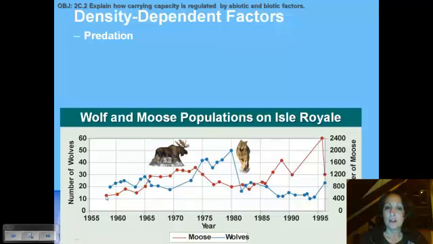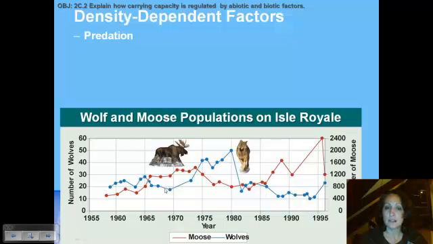So here we have the moose population, and we can see that the moose population is growing and growing, and eventually it kind of is leveling out here, and then it's starting to drop again, and drop, and drop, and now it's coming back up again, and it's getting a little spiky. So this moose population is fluctuating. Well, the moose population is fluctuating along with the wolf population. So the wolf population's in blue, and that is also fluctuating.